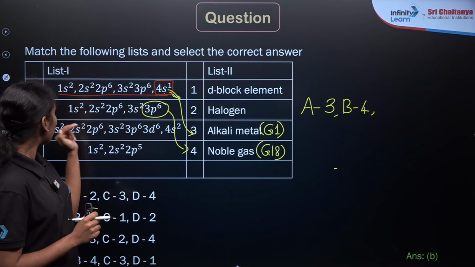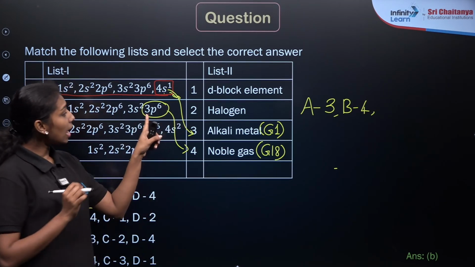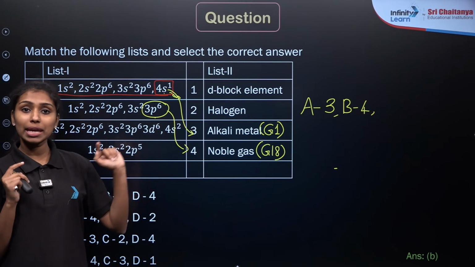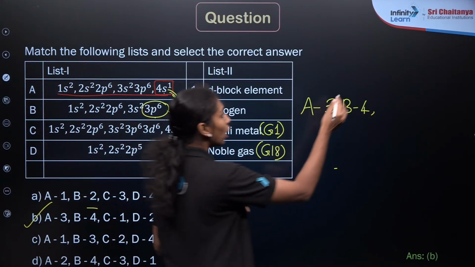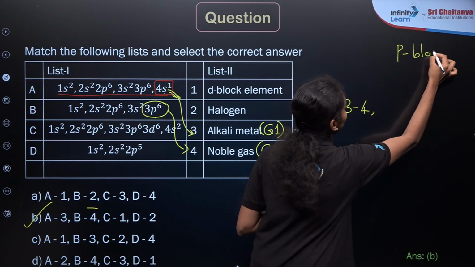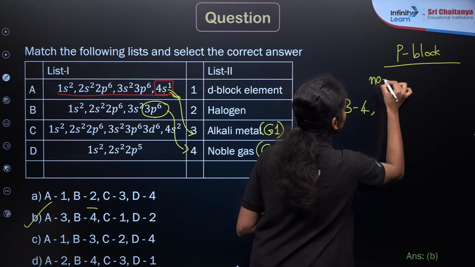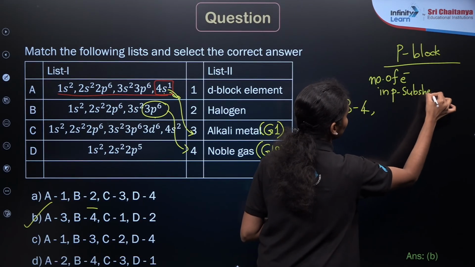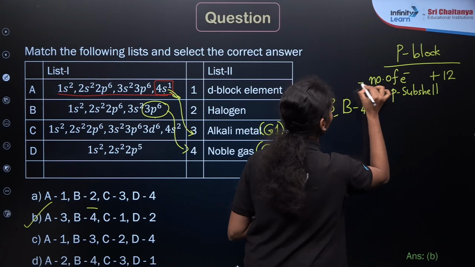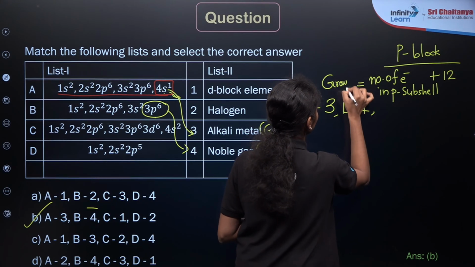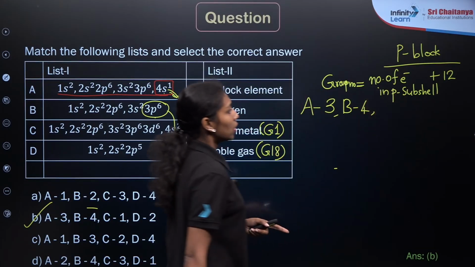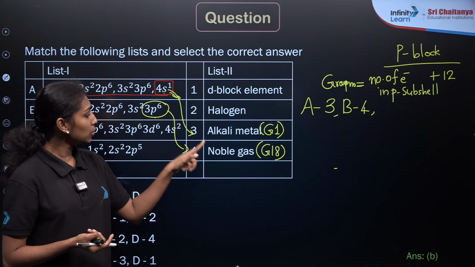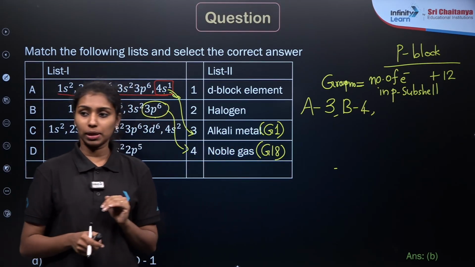And in the case of element B, what you are observing here is that the last electron is entering the p subshell, the p6 electron. So it will be a p block element. Now if you want to find the group of a p block element, we need to consider the number of electrons in the p subshell, then add 12, and you will get the group number. So what will be the group number of this element? The number of electrons in the p subshell is 6 here. I am adding 12. 12 plus 6 is equal to 18. So group 18 elements are commonly known as the noble gases. Clear?